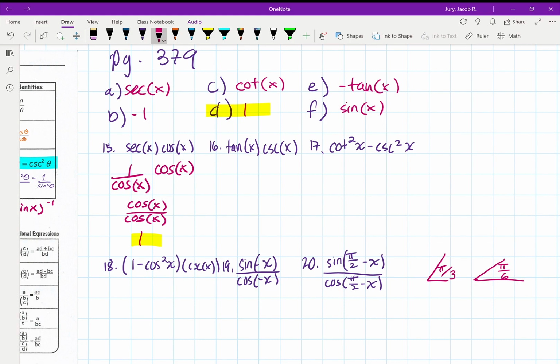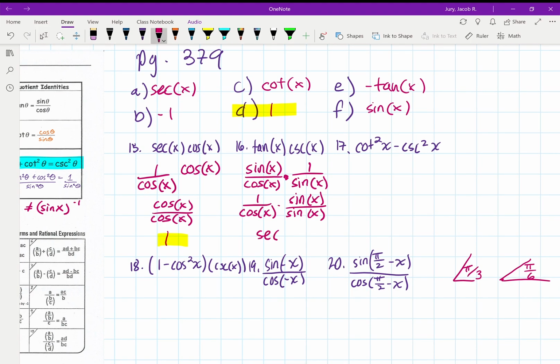Then moving on to tangent and cosecant, here I'm going to turn everything into sine and cosine. Remember, the whole point of this is to manipulate the trig functions, and it really just shows what flexibility you have with these rules. So we're going to get secant of x here, and then cancel that one off my list.